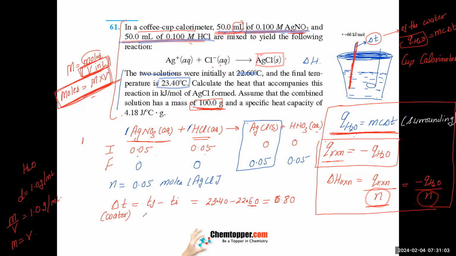So can I calculate Q? What is the water doing, children? Is water gaining or losing? Is there a rise in temperature or a drop in temperature? You are measuring delta T for water. This delta T, is it a rise in temperature or a drop in temperature? Please answer. I'm waiting for the answer. Is water gaining or losing?